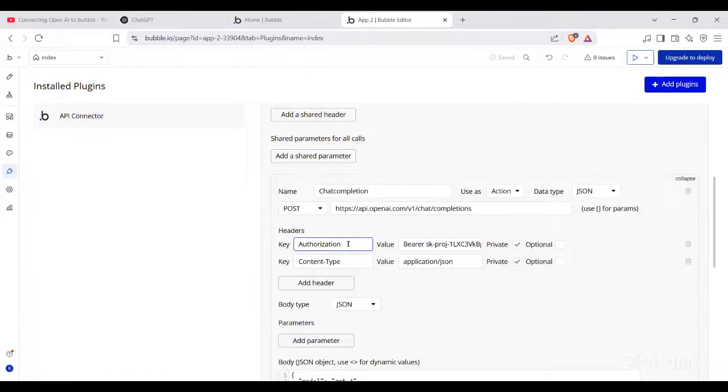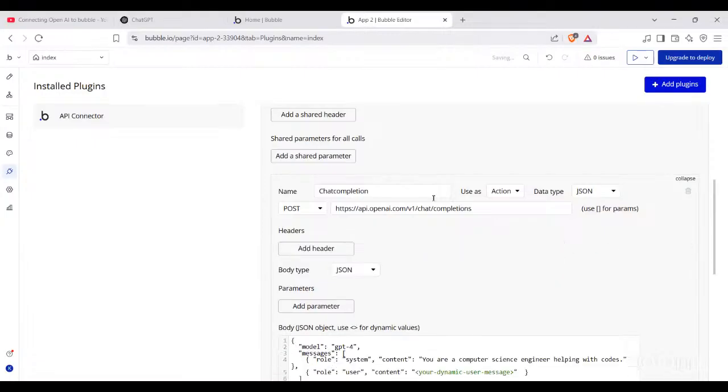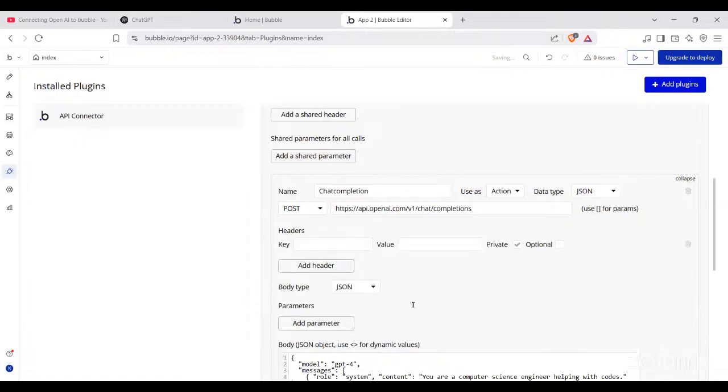Is there any space at the end? At the beginning? Go to bearer. The best thing you can do is delete the headers both once and create it once more. Delete both of it and create it once.